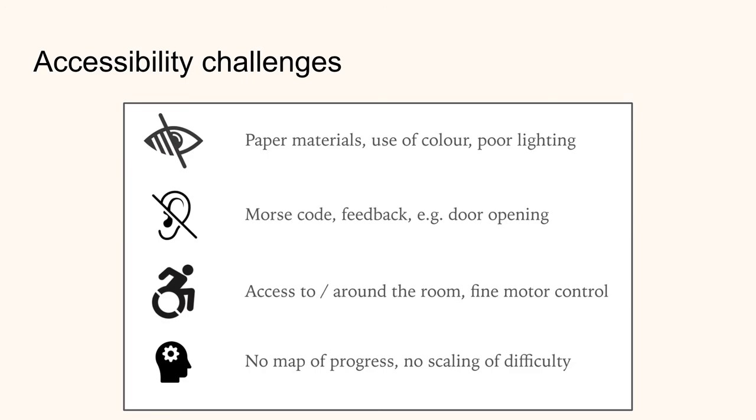So, those are the accessibility challenges that we discovered. Now that we understand that these exist, the next thing is that we want to create solutions. Examples: if you have visual impairments, the use of paper materials means there's no screen reader output, the use of colour, and lighting can be quite dim, so it's hard to read things. A lot of these are situational for people who don't have disabilities. They can be situational or they can result in a more minor disability becoming a bigger impairment because of the situation that you're in.